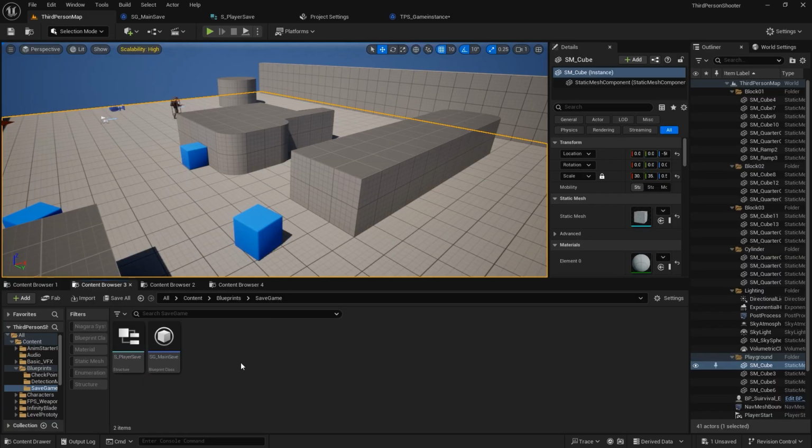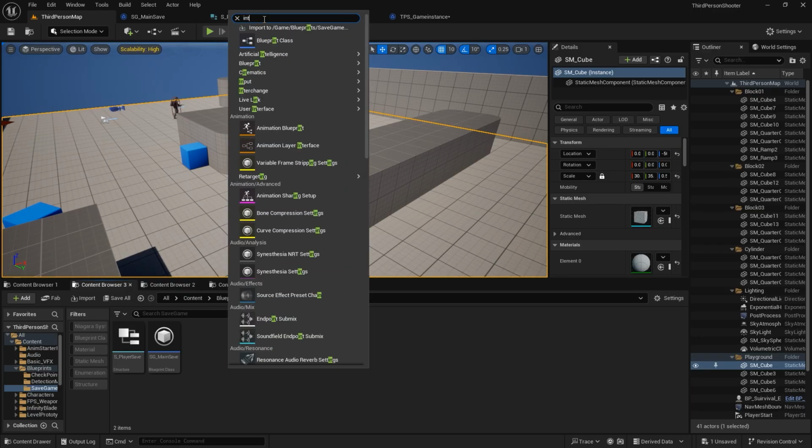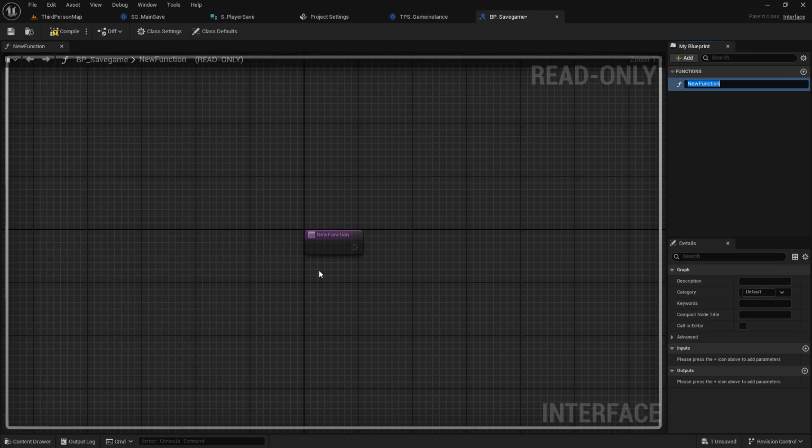So we will create a blueprint interface. Right click, search for interface, blueprint interface, like BPI_SaveGame, and open this interface here. We'll create three functions in this interface: load, save, and get game data.